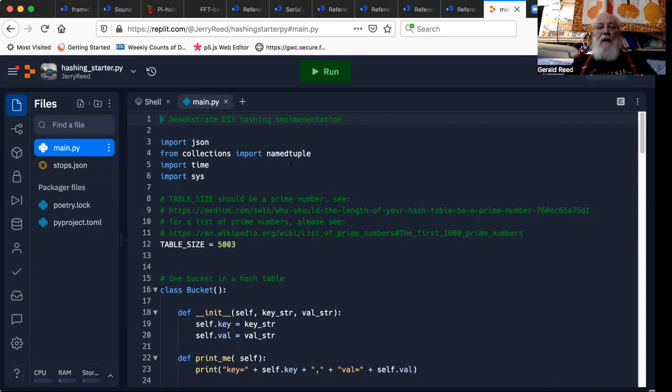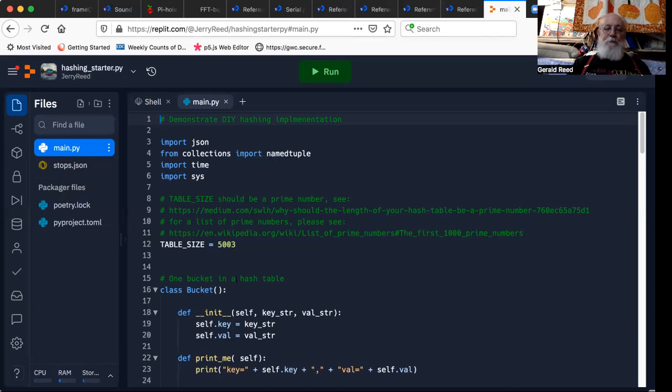So on lines 3 and 4, those are the modules, Python libraries, if you will, that need to be imported to make the magic read of the JSON work. That's what load JSON does. And that's how it's able to read a file in JSON and convert it into a list of objects, which will be much easier for us to use and save us all the trouble of actually trying to read and parse that file line by line. Time is there because time is used to time some of the operations so we can get some statistics about the performance. And I don't think import sys is actually used at all here.